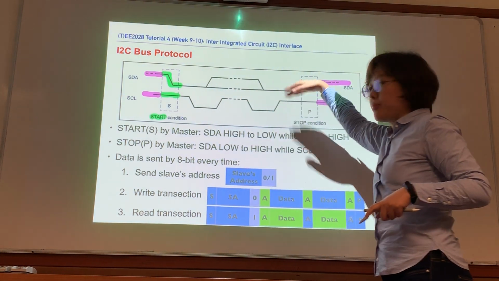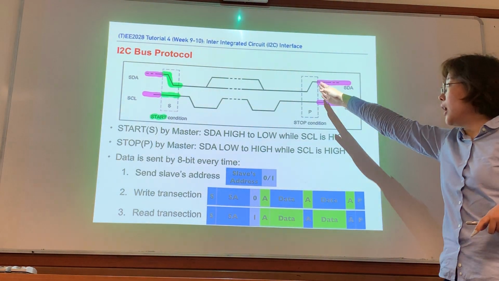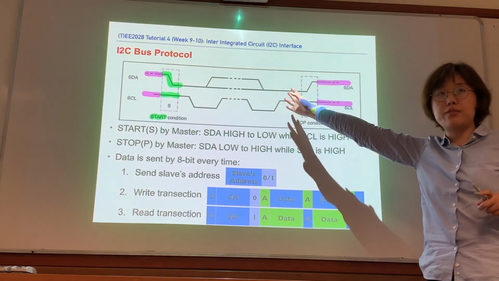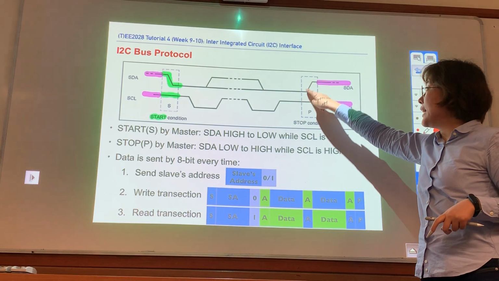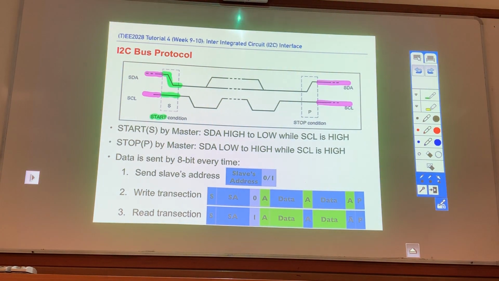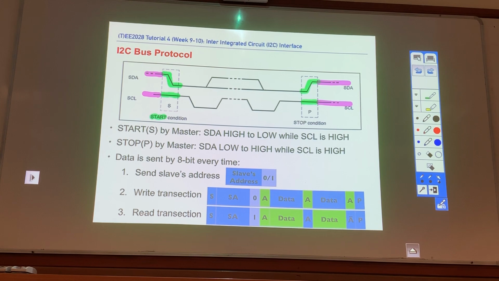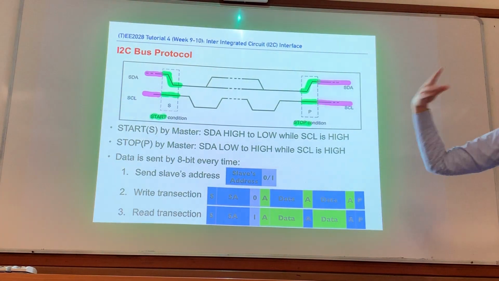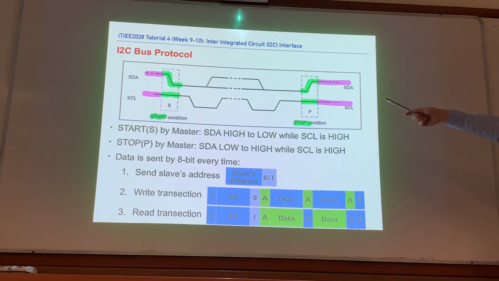And then you are doing some data transmission between two devices. And then how to indicate a stop? How to let all the others know that this talking is finished? It is to release the SDA from low to high while your SCL is high. So this is the indicator for stop. Everyone is listening to these two signals. All the devices connected to the channel are monitoring them so that they know what's happening in the channel. And in between, someone is talking to someone. So that's the start and stop.